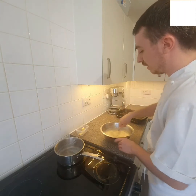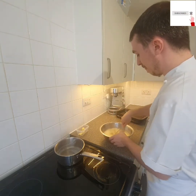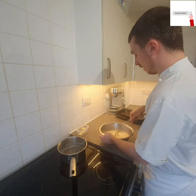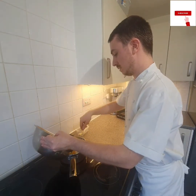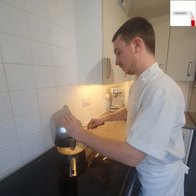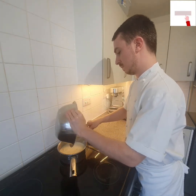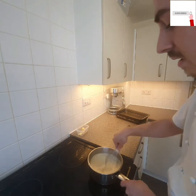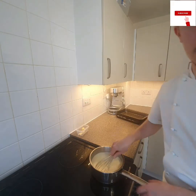For the custard powder, you can use normal flour or corn flour. Mixed together, we're going to add that back on the heat, and we're going to cook it out for about 2 minutes.